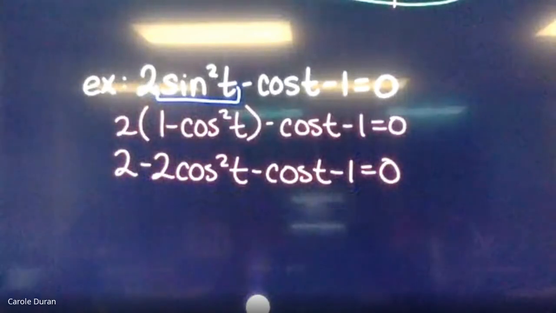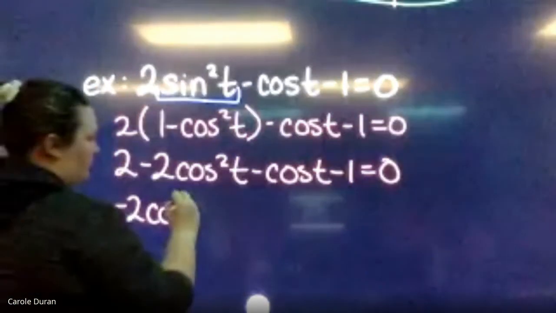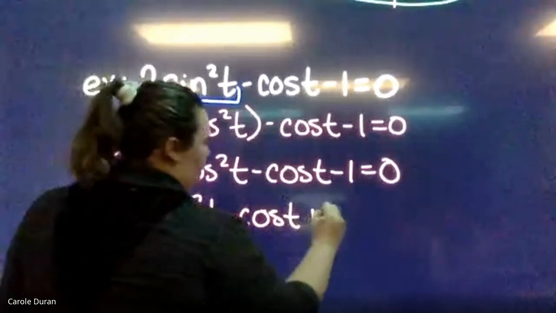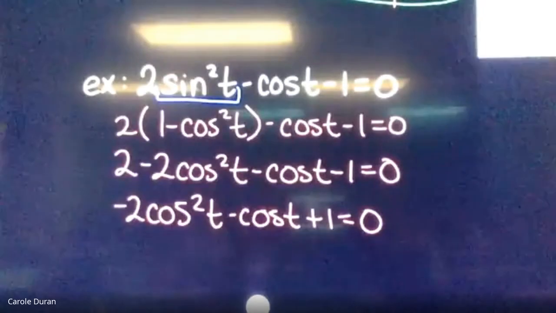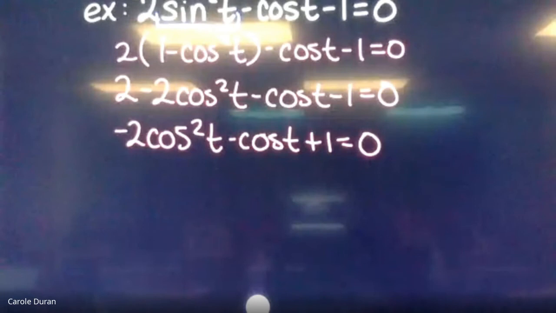I can combine some like terms because I have a positive 2 and I have a negative 1, so I can put those two together. And then that becomes a plus 1. Are we all together so far? I'll pause here and let you catch up.